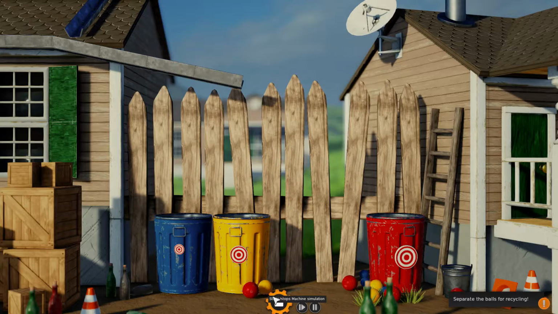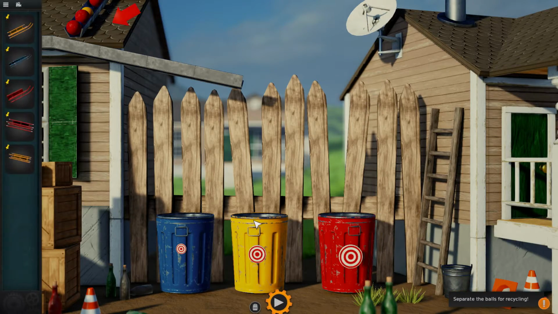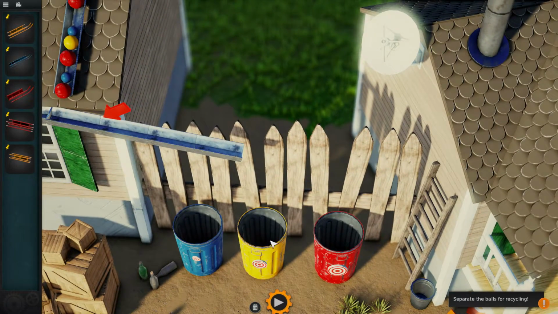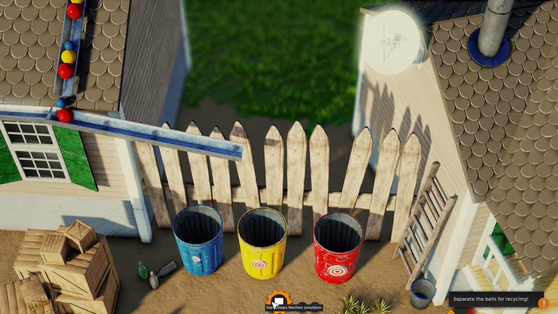Oh my god, this is all messing up. I really like the mechanics though. Oh, that's really cool. Alright, let's move it up. There we go, that's perfect. So now we can actually see what's going on. So it's red, blue, red.